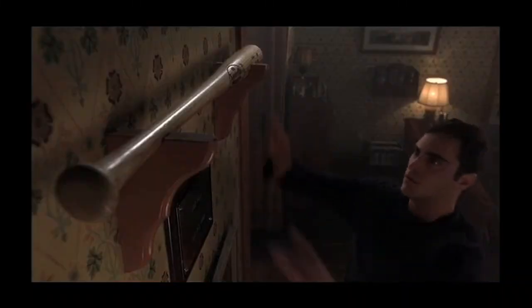I think the real problem at the end is the terrible CG with this alien that basically looks like a linebacker. And he doesn't look like a linebacker. He looks like... Sport comparisons aside, you have this very humanoid shape that could have easily been accommodated with a suit, but instead it's really poorly done.